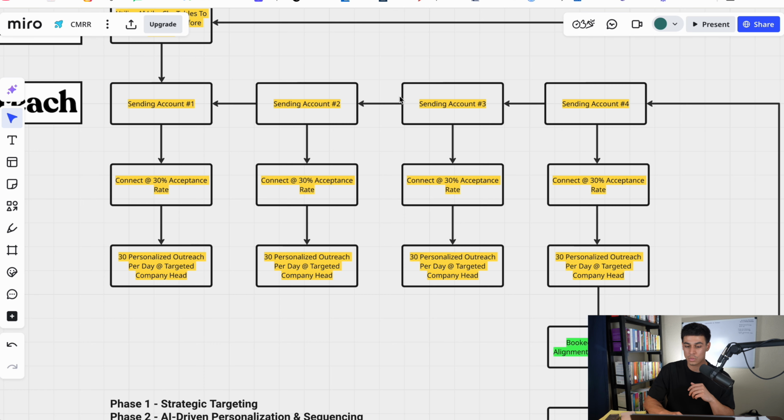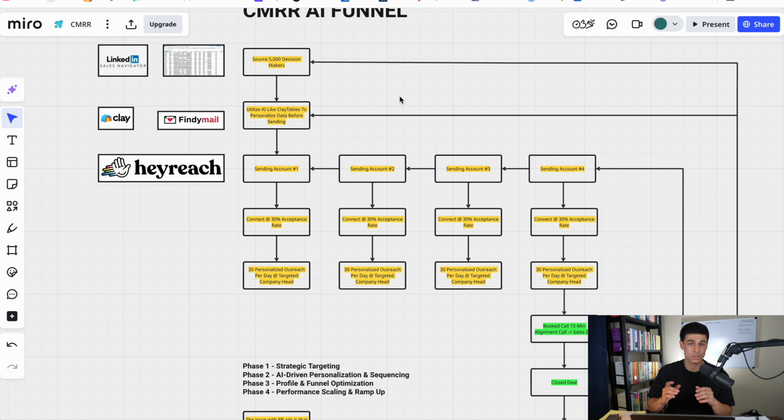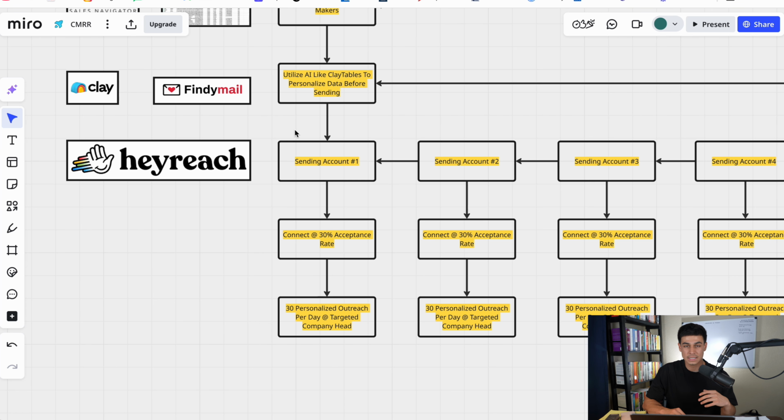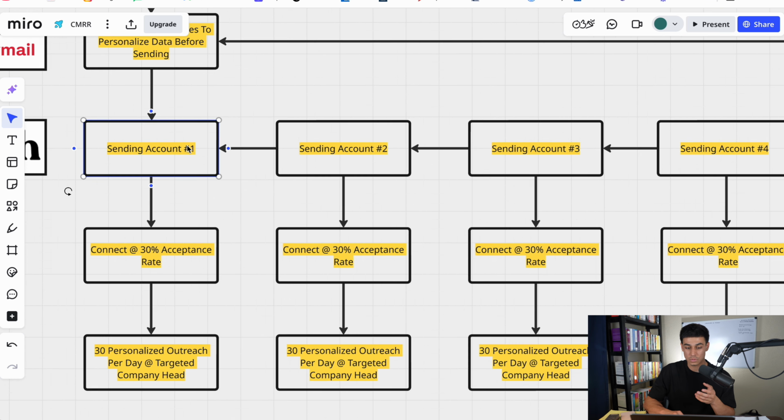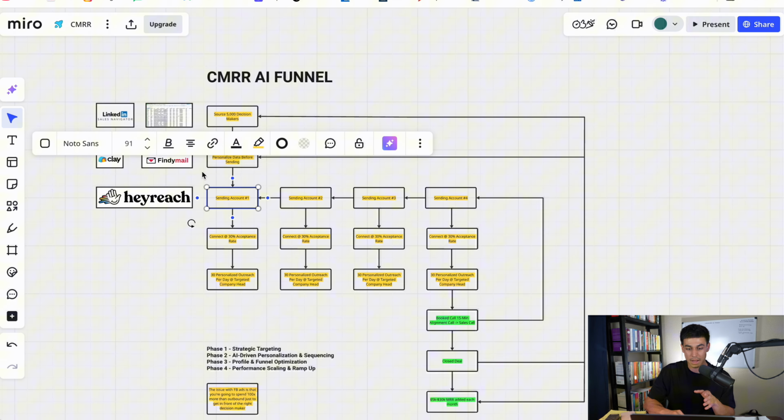I remember a while ago, we actually were on the phone with a large tech company based here in Dallas, Texas, and they saw the funnel. They saw some of my emails that I was sending out. I outreached to one of the heads of growth at this company. They're a CRM company. They're a CRM software, basically. And what happened was I reached out to them and they said, this is super attractive because we're looking for multiple sending accounts, which is what we have here in the Create MRR AI funnel.